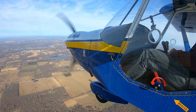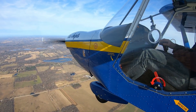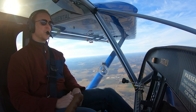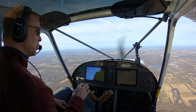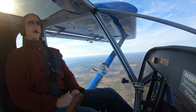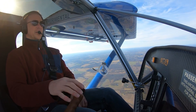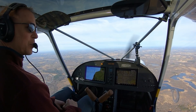For your FYI, we're at 100 knots indicated, 103 true — and remember, this is knots, not miles an hour. The Zenith Cruiser is a really good, stable airplane when there's no wind. When it's bumpy it gets bumped around like any light sport, but in calm air you can see just how stable it is. Sometimes, flying hands off, if I notice I'm going down a little bit I can lean back and it'll bring the nose up, or lean forward and the nose will come down. I can see the nose going up and down as I lean. I'm going to fly for an hour, so I'll check back with you then.